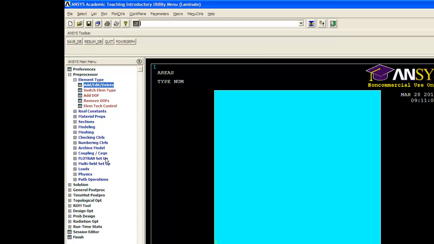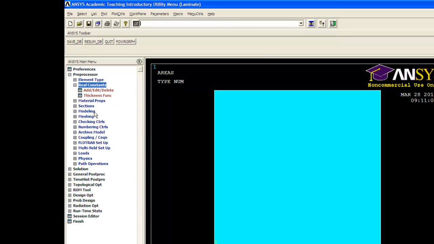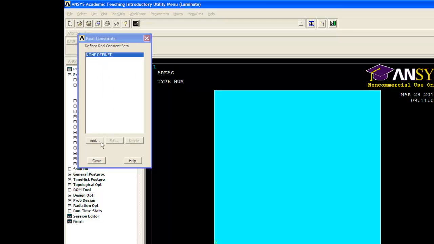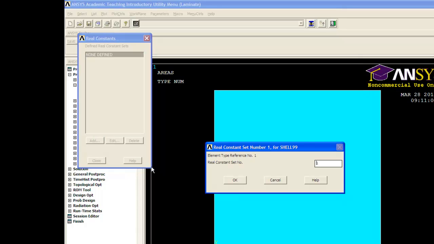Now the next important step is the real constants. So we click on real constants, add, edit, delete. We want to add. Our shell 99 element type appears, which is fine, so we click OK. Real constant set, it's already defined the default 1 value for this, so that's OK.